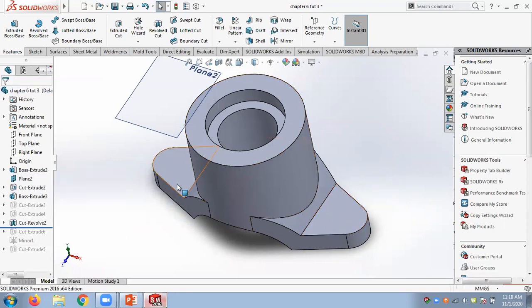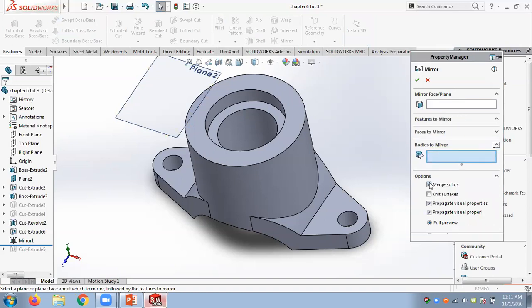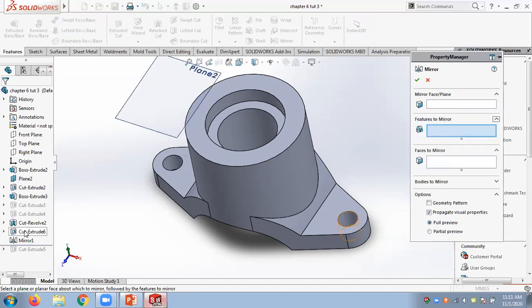So this is another way, or else you can do a 2D mirror and cut it both sides. But personally, I like this way because now I have more control over here. I can remove this one, or I can show only this one. So I have more control over this 3D mirror rather than the 2D mirror. So you can apply this 3D mirror tool and see it's similar to the 2D mirror. You can apply it for the features as well as faces or else bodies. So I applied it for the cut feature here.